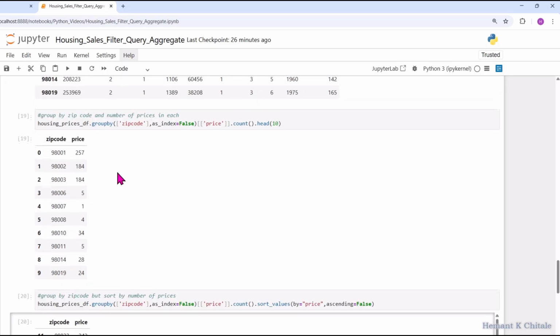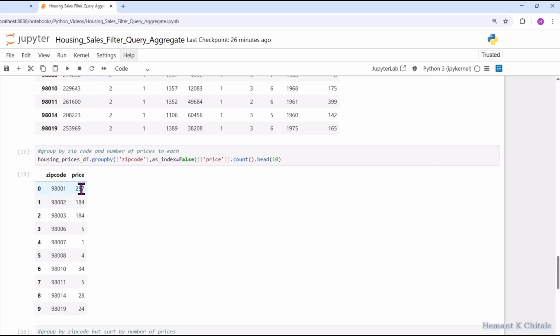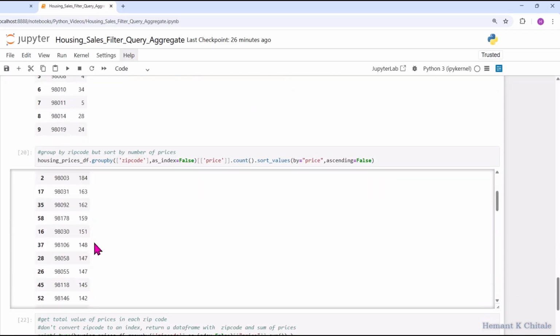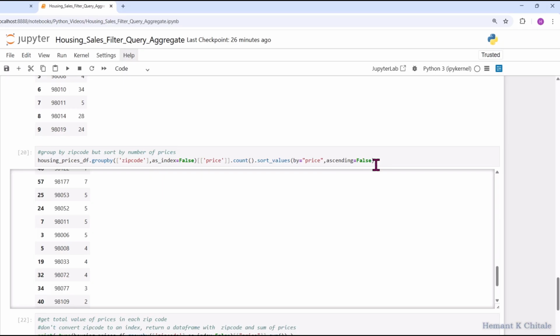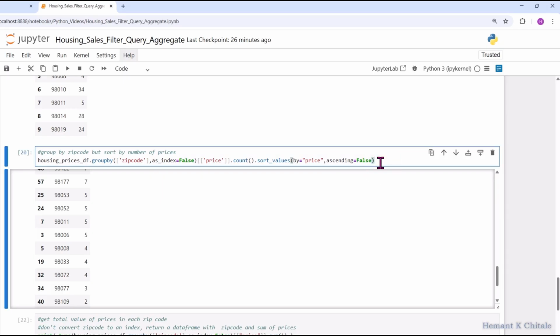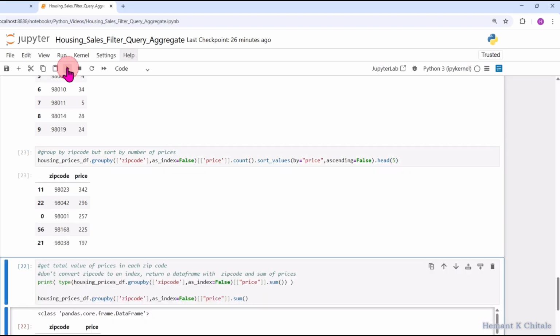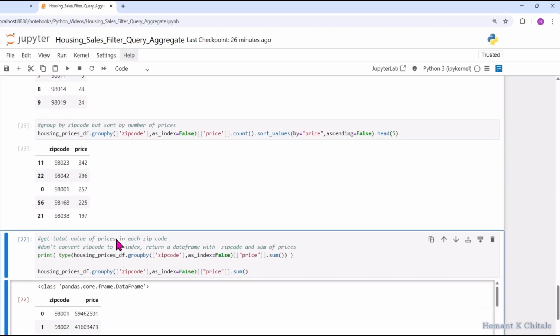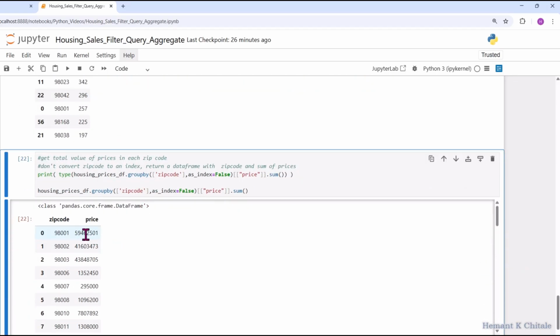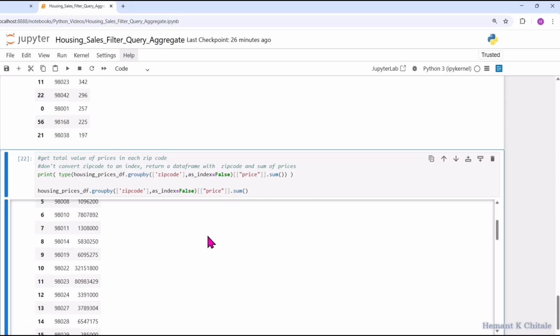Remember, zip code 98001 has 257 rows, but the total price of those 257 rows, let me just redo this with head 5 so that I don't have to scroll back and forth. Okay, so 98001 has 257 rows, and the total price of those 257 rows is 5,959,462,000. So that's the sum of the prices.